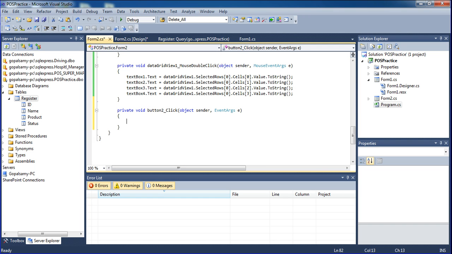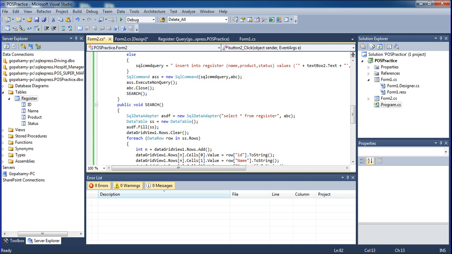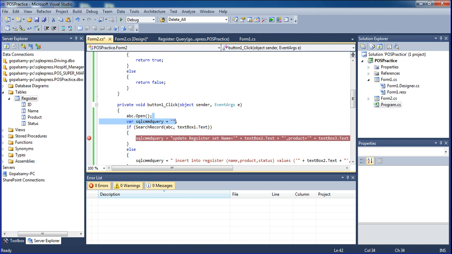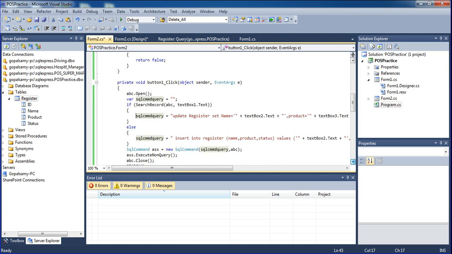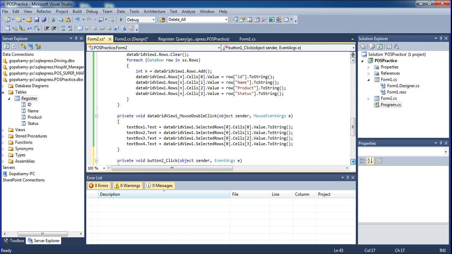Here I am going to declare that SQL connection. I already declared the SQL connection, so I want to declare that variable. See, the same variable object I want to copy. Control C, and then I close the debug and go to the button.